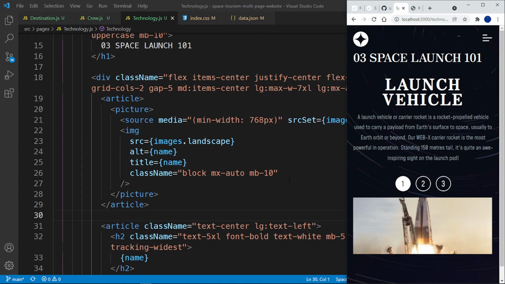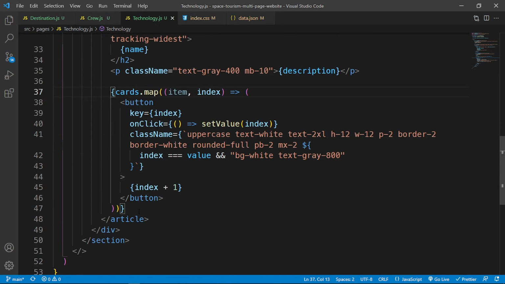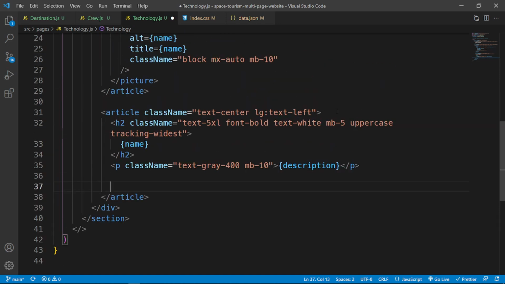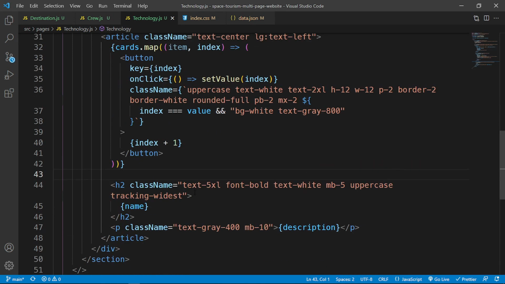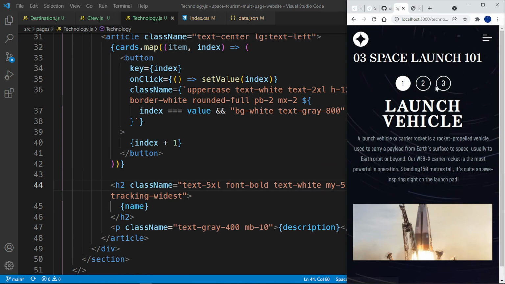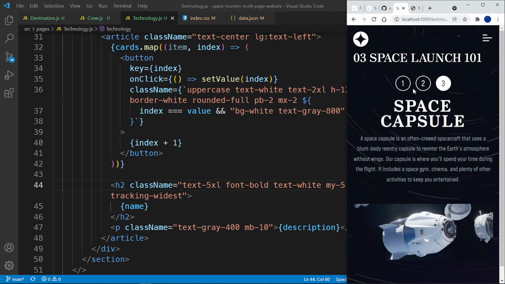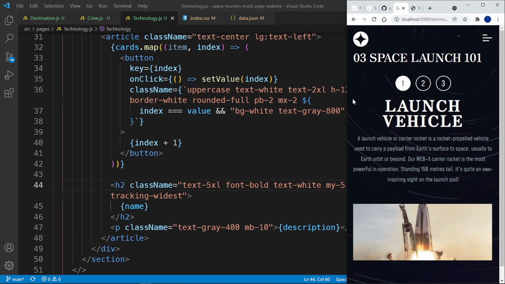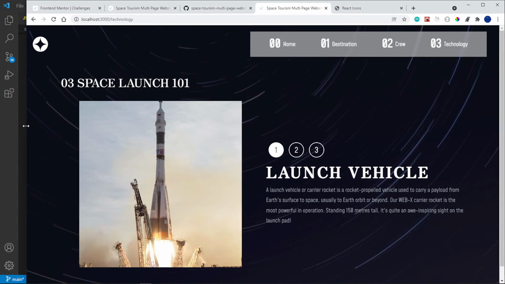like so. Okay, and then let's bring these numbers on the top. So let's grab this, place it on top right inside here, like so. And then for the header, let's say margin Y of 5, so on the top and bottom, pushes it away from this as well. So we can have this, so we can toggle those. And then what we need to do now is just scale it up. Let's say that actually looks quite nice. It does.